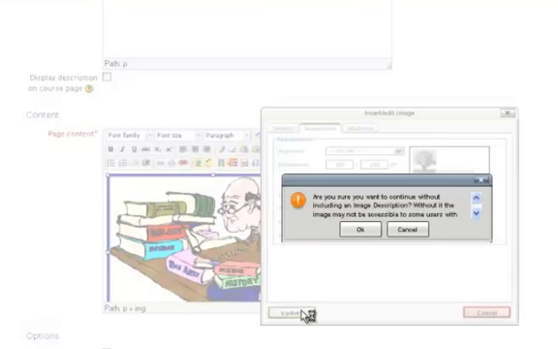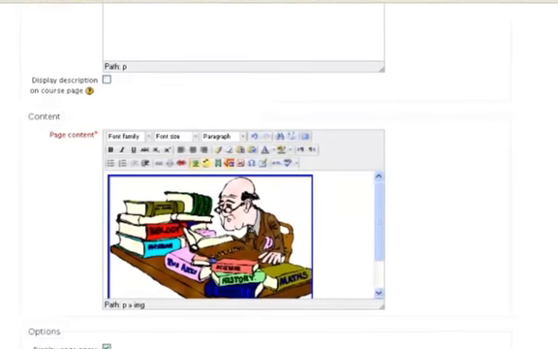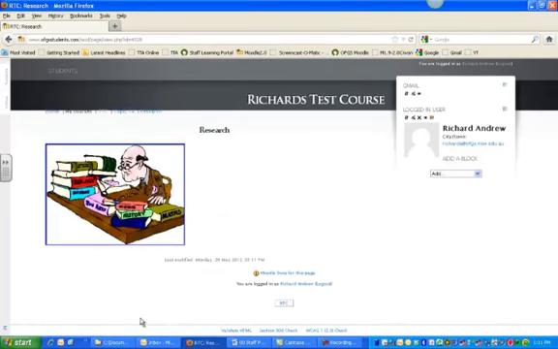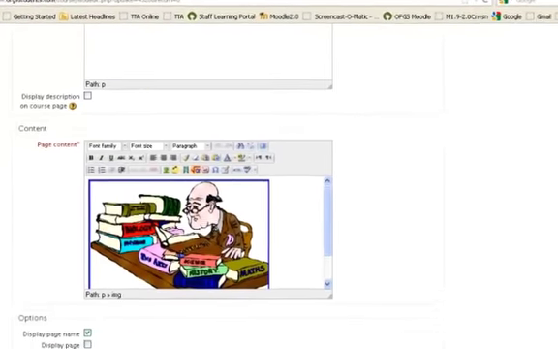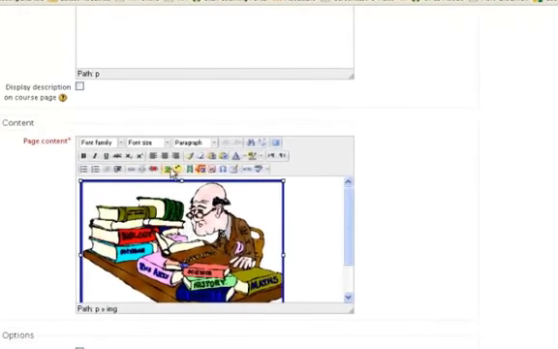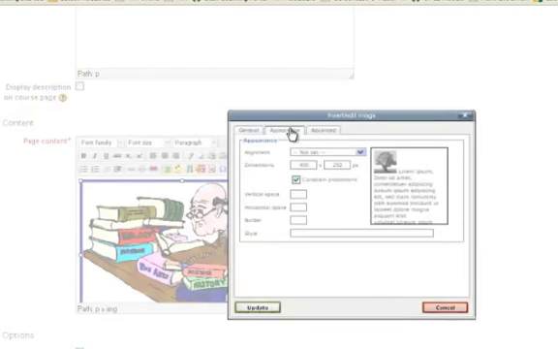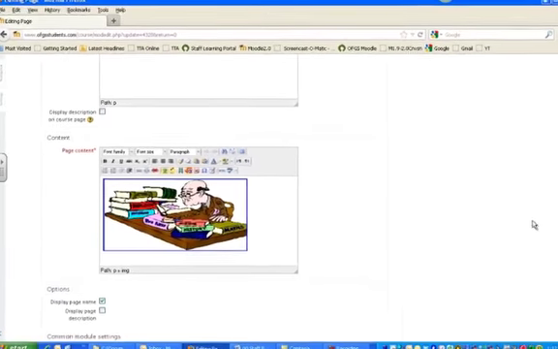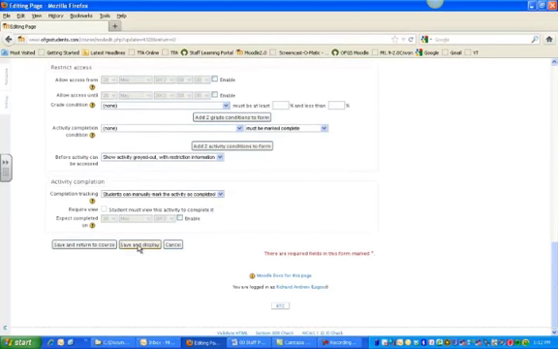So we can have a look at that, and then once again we can save and display. There we go. If I wanted to squash that, I could easily do that. Let's go back into topic 14 again. If I want to squash that, highlight the image, go back into Edit and Appearance. If I uncheck that box and let's say I want to bring that down to 200 and update, then you can see we've clearly squished it.